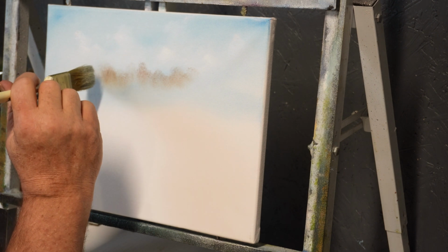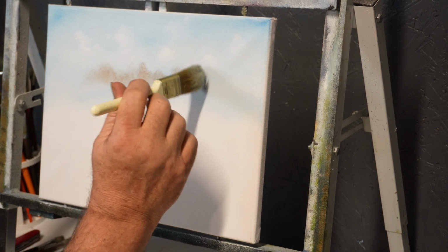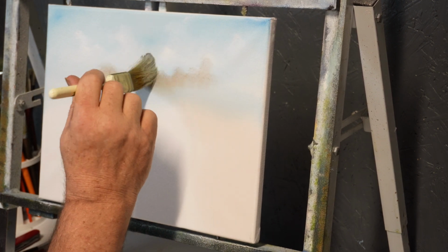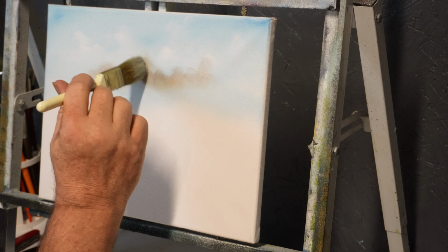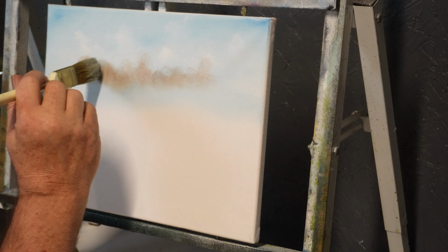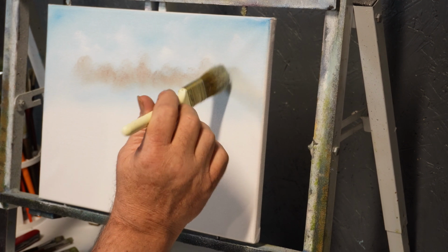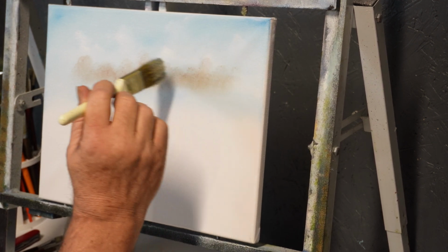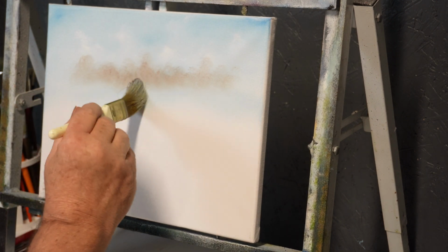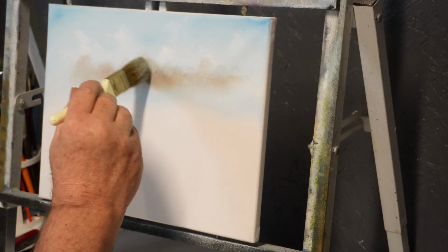because we're gonna put some more clouds in. More clouds. We're gonna put some more trees in here. But now we do want these trees to appear way in the background, and we do want them light. So we're gonna make sure that what we do is, I'll show you here just a second. We're gonna clean this brush. I'm gonna say about like that should be fine. In fact, that may be a little dark.